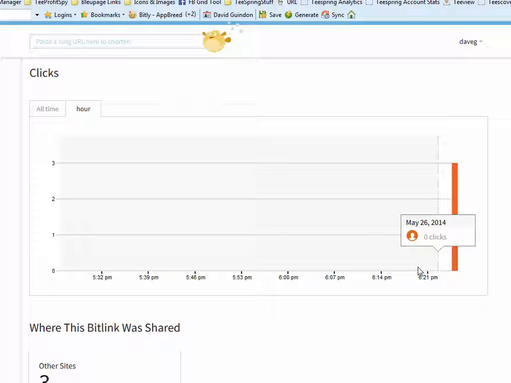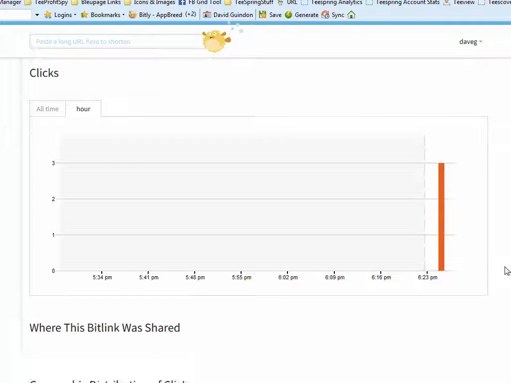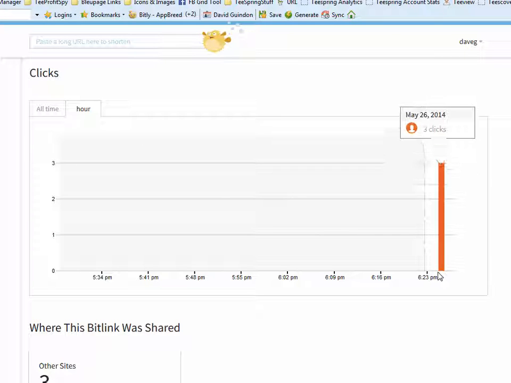This tells you up to the very minute, like every single minute this will register. Like if I go refresh right now, it'll probably move down a bar. Yeah, it did. It moved down one bar already. So it's like real-time tracking, which is awesome if you're impatient like me and you want to know if traffic is coming from your ad right now. So that's how I do it.